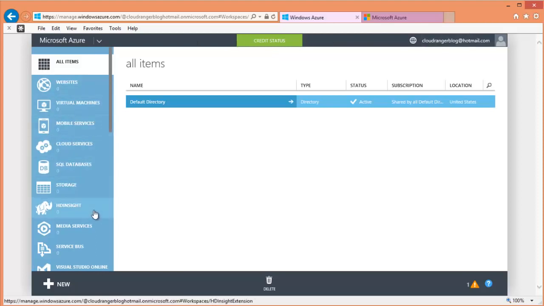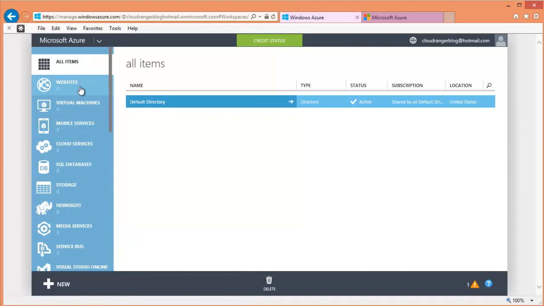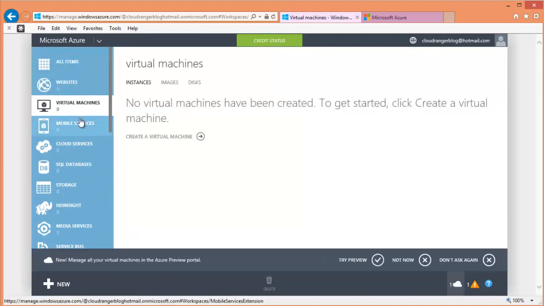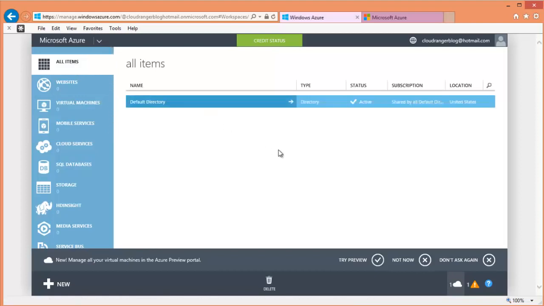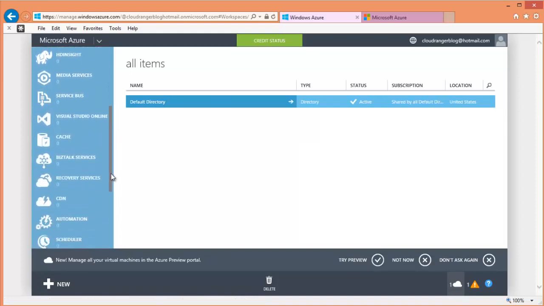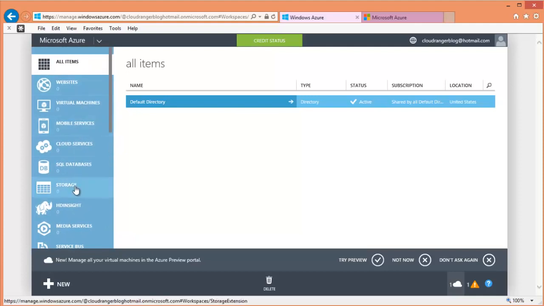Now let's talk about the left panel over here, or sometimes it's known as the sidebar. What you can see over here are different services that are provided by Microsoft Azure Cloud Service, and we will go through each of them in subsequent sessions to actually show you what can be done here and what we are going to use, but we'll not go through all of them today. But these are all the services. These are all your SaaS, your PaaS, as well as IaaS services all together.